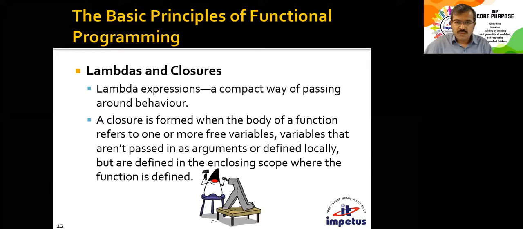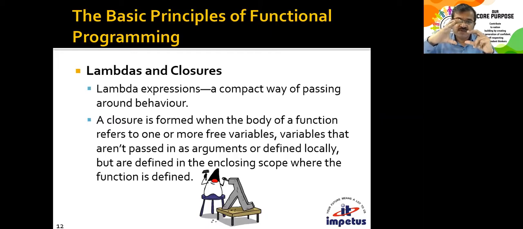So what are we talking about? We are talking about a behavior where there is a function that has been defined. Listen to me very carefully. There's a function which has been defined. Where has it been defined? Inside some other function. Normally, a function has permission to access the variables which have been defined inside its own scope. But this function will not just access the variables defined in its own scope, it will also access the variables defined in its outer scope, that means the enclosing function.